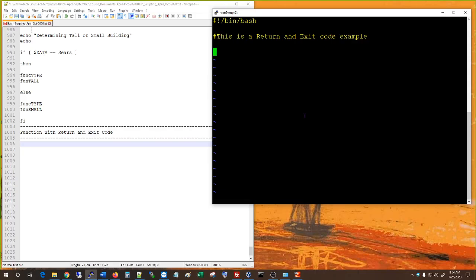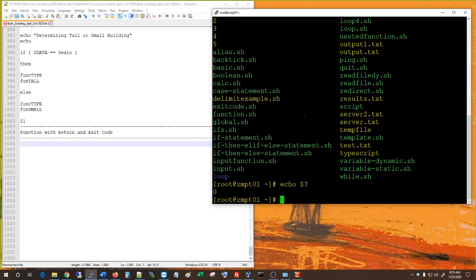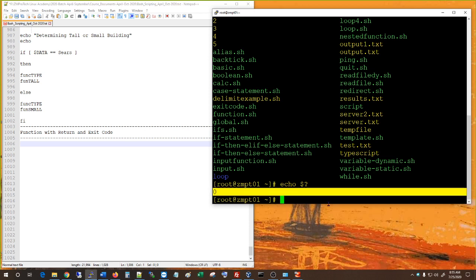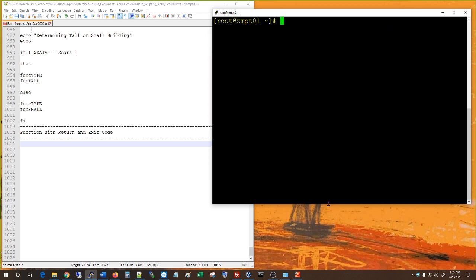Okay, before that, if I type ls and then I type echo dollar question mark and hit enter, it says 0 here. If you get an exit code 0, that means there are no error messages. The script or the command ran without any problems. It is good.